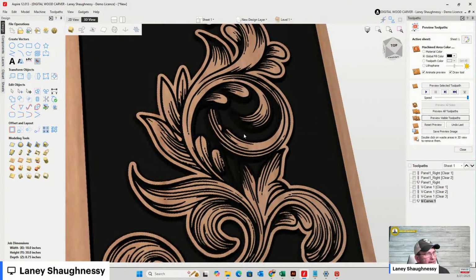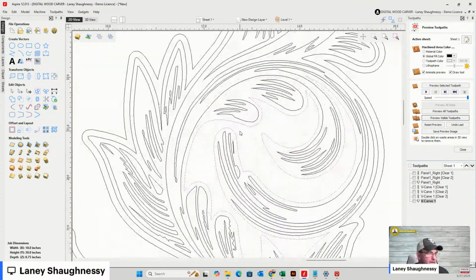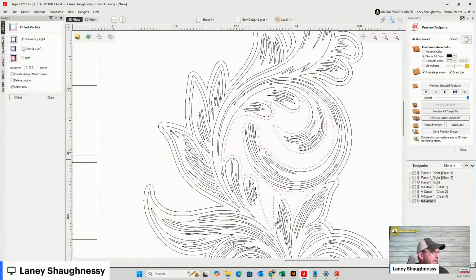And I'm missing the offset. Give me a second. Let's undo that. Let's offset that. I need to offset that inward. I can't really go 1/8 of an inch. There's not much of an offset. So let me see.